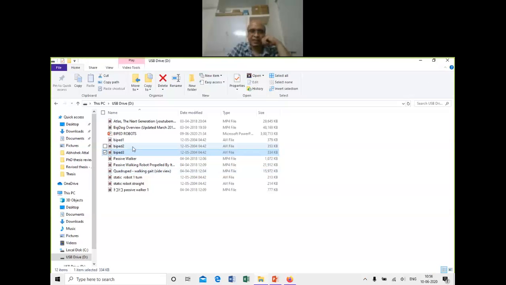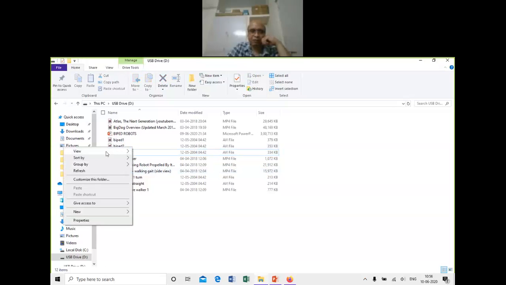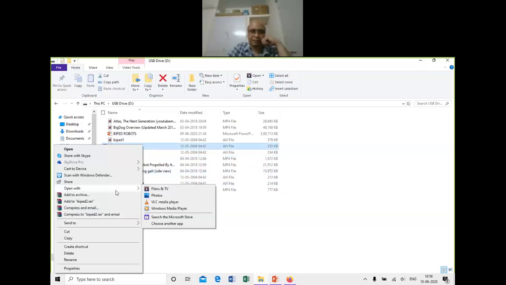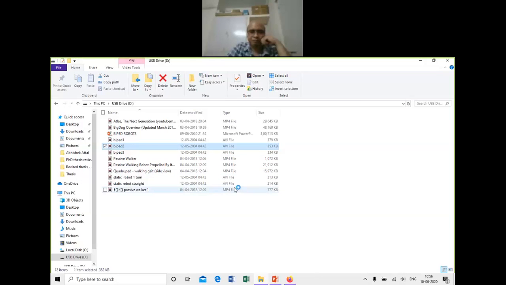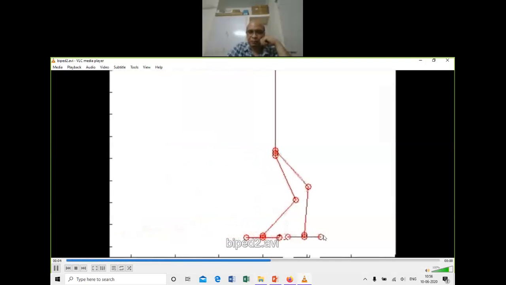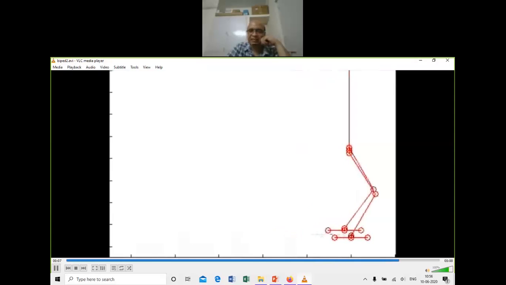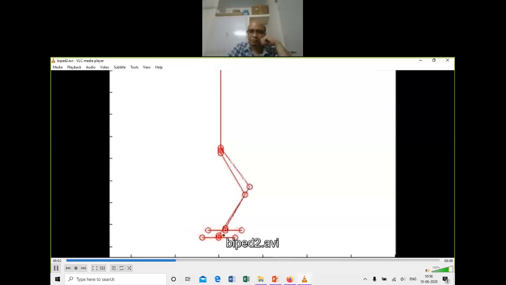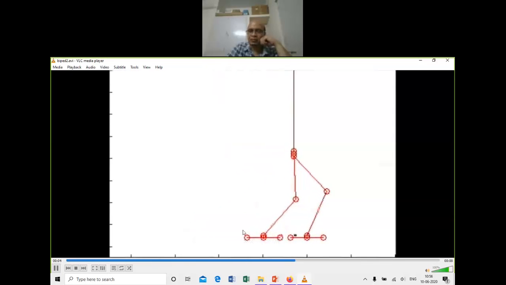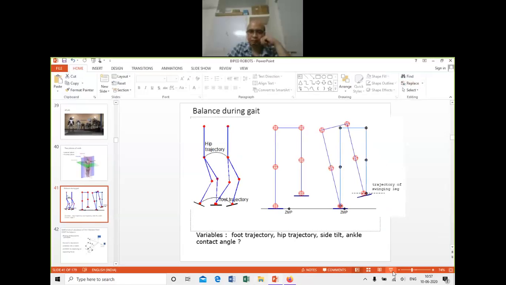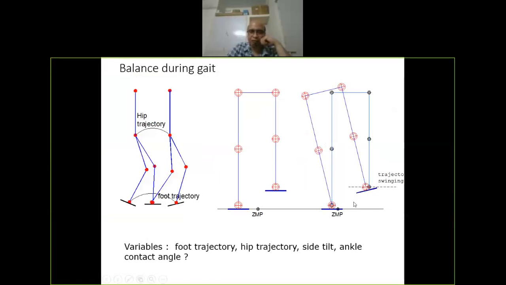Now, this is in the side plane. So if you're looking at the body from the side, then it will look like this. From the side, the rear leg moves forward and the hip moves forward. Let's look at this one again to understand how the system actually walks. And that black point is the center of pressure, which is on the ground. So by these two actions, the body moves forward. So we understand how the body moves forward.